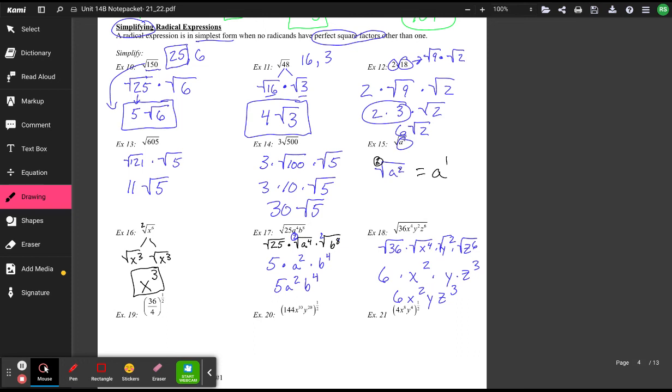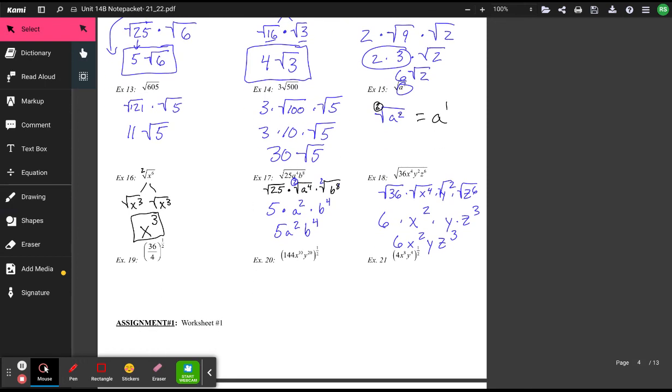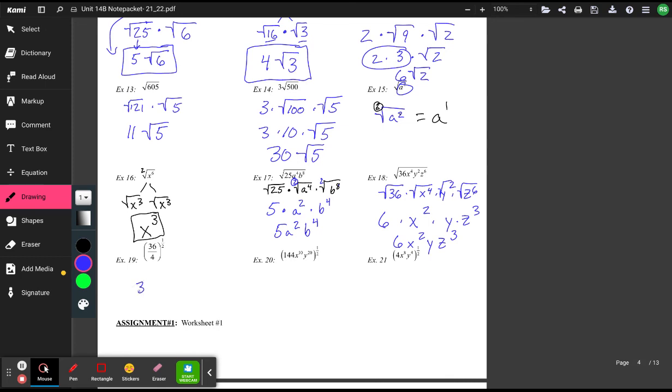I'm not going to do the next 3 examples with you. You guys can do those on your own. You'll notice that the notation is slightly different. Those are written exponentially. But remember, anything to the power of 1/2 tells you that you are going to take the square root of that quantity. So go ahead and rewrite it with a square root sign.